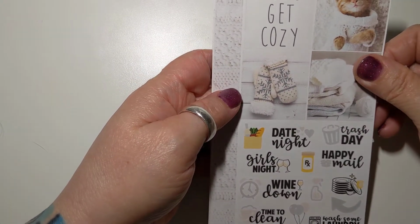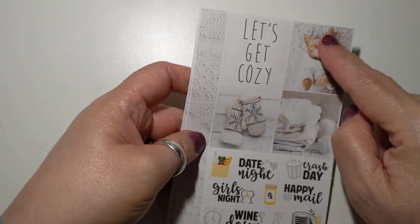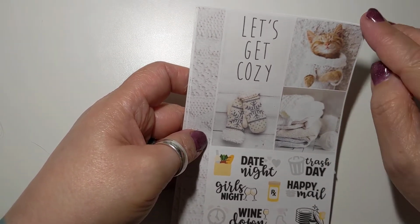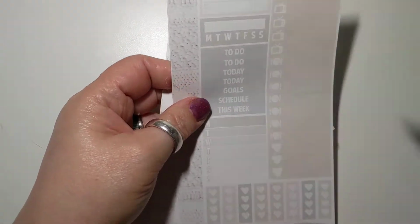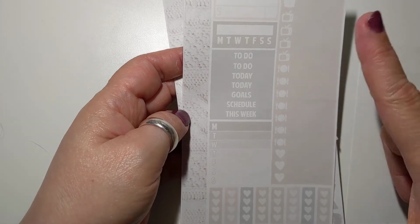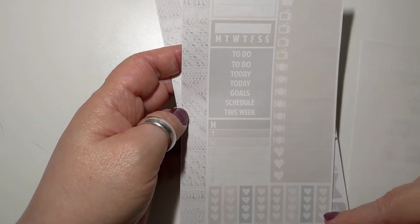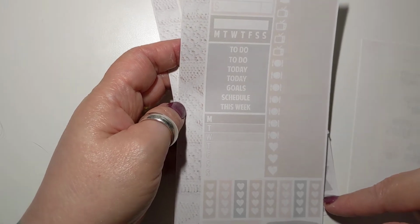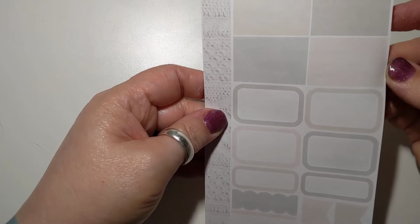From Bean Sprout Paper Co., I got this Let's Get Cozy kit. I just love the kitty in the sweater there. So you have some full boxes and washi and scripts. You've got littles, some more washi, your sidebar things, and a bill due, and some checklists. I like that they're 4, because sometimes there's pressure to do a lot of things when you have 7 checklists. Or 7 hearts on your checklist.